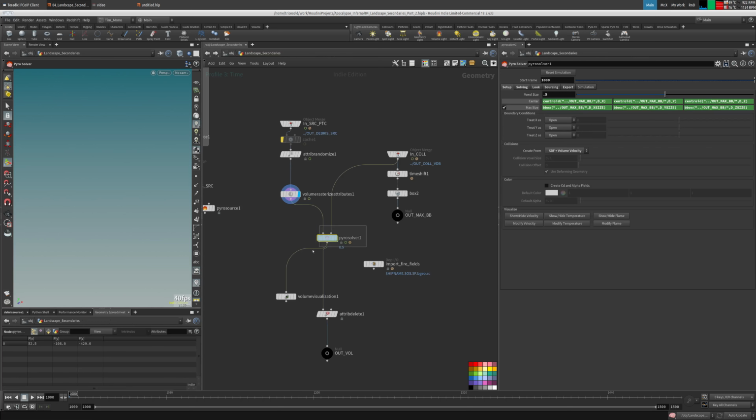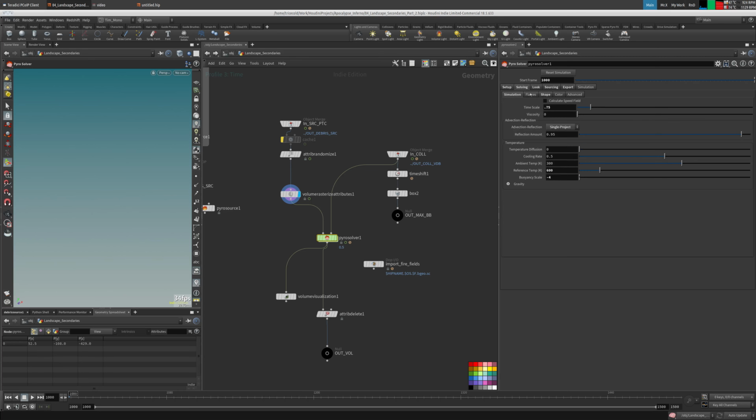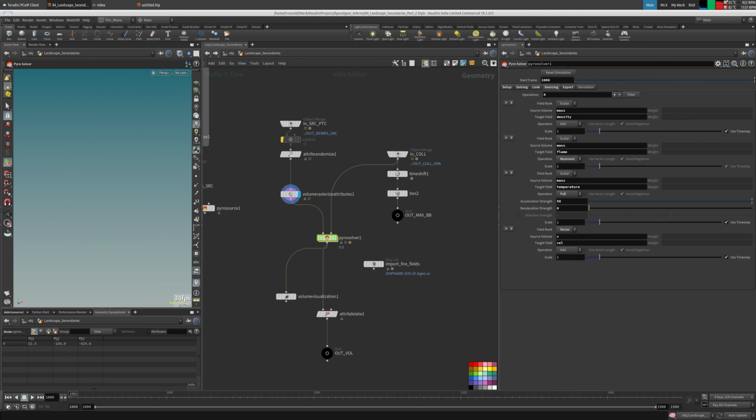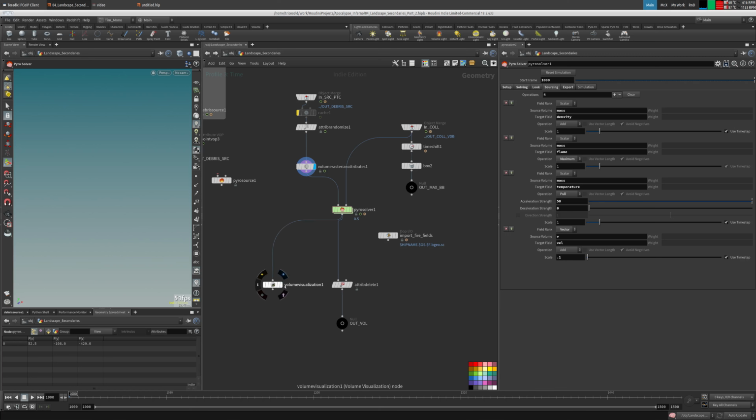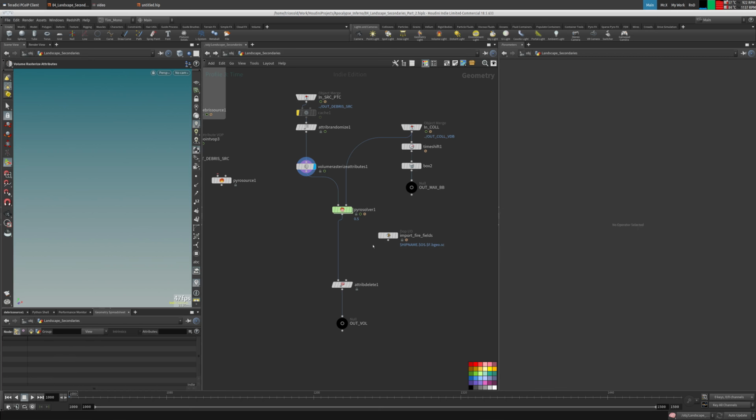The emission source velocity, I want to bring that down, definitely. Usually that causes me a lot of issues. Source density to 0.1 velocity, okay? Because it usually pushes the volume to front, and then it becomes somehow really dodgy. This should do the trick here. Of course, we need to cache that out as well.